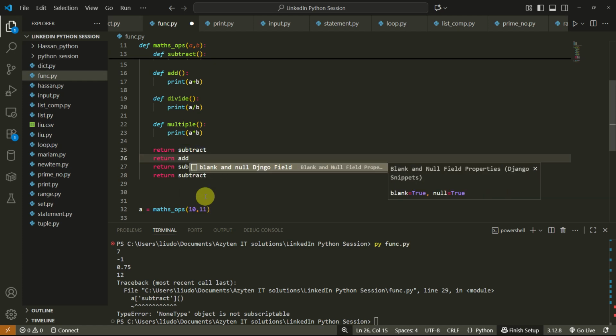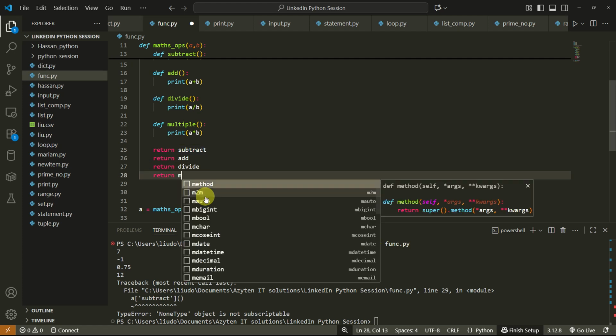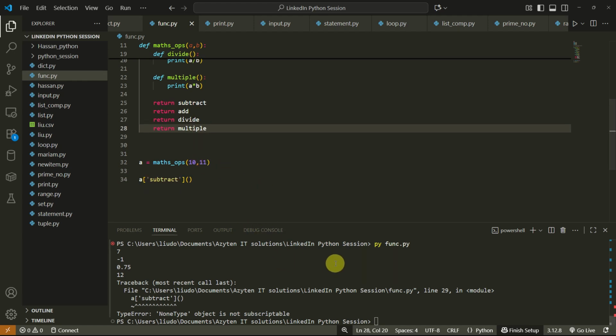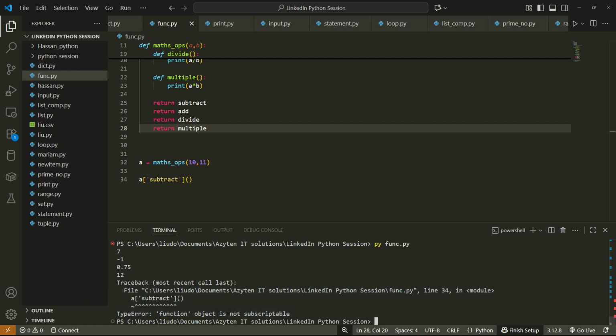So add, divide. So I think that's the reason why it is not showing the multiply. And then I think if I then do this, interesting. Why is it returning an error for me? One of the most interesting things I've had to deal with today.